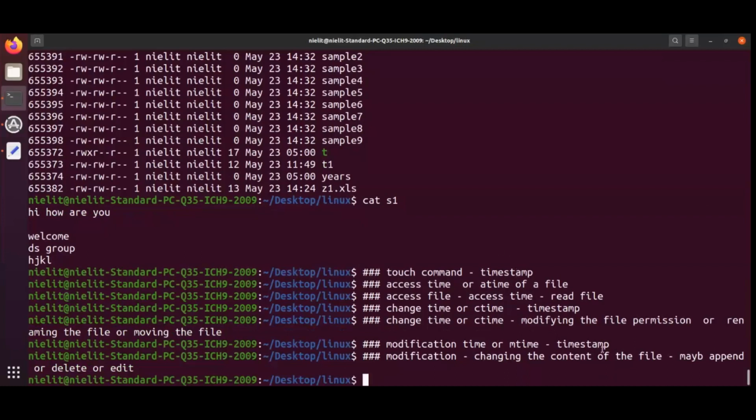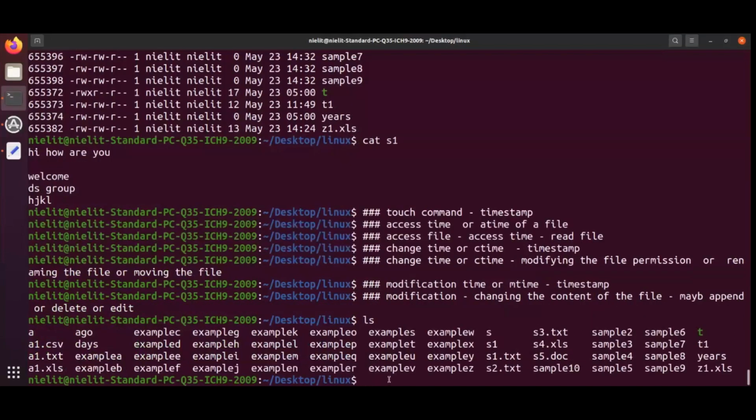Now, by using the touch command, just now ls, I am giving ls. So many examples are there. So I'm giving the touch command.